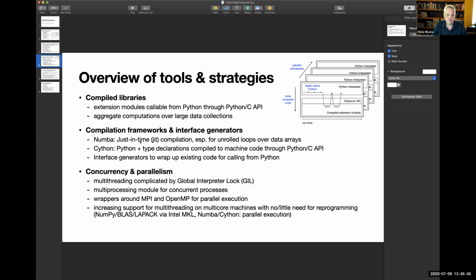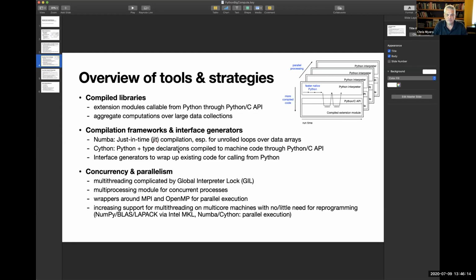Numba is a project and a set of tools that does some just-in-time compilation with really minimal code changes, and is very useful. Whereas if we're using something like NumPy to compute something with these large data aggregations, Numba encourages us to unroll all these loops that we've done away with, and then throw compilers at it to optimize, and that can actually be very powerful.